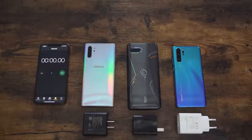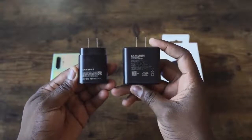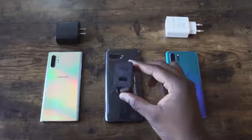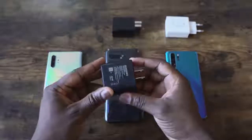This video, we're going to be going against the P30 Pro — which did 65 minutes — and the ROG Phone 2, which has a 6,000 milliamp battery. The 45 watt charging block is massive, much bigger than the 25 watt charger. We're using stock chargers for all devices: the Huawei P30 Pro with its 40 watt charger and 4,100 milliamp battery, the ROG Phone 2 with a 30 watt charger and 6,000 milliamp battery, and the Galaxy Note 10 Plus with its 45 watt charger — available separately for about $49 — and a 4,200 milliamp battery.